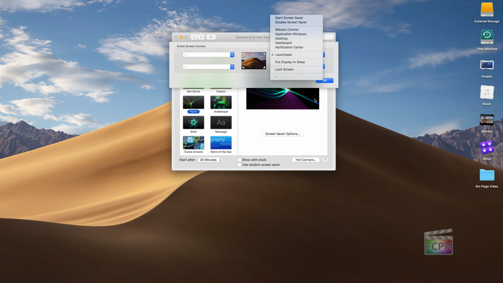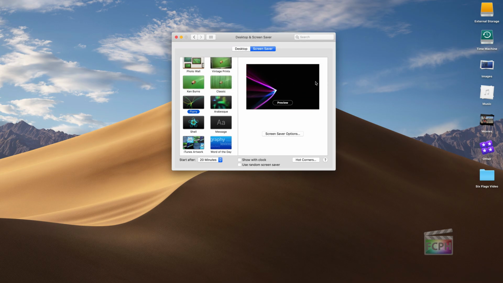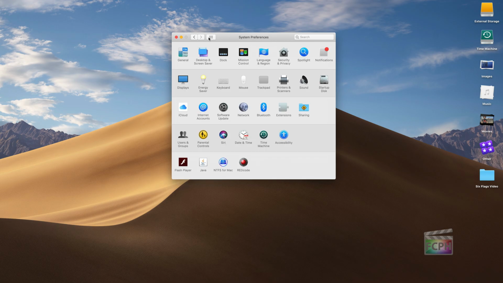So the most common thing, in my opinion, on my Macs, any that I've used, is I'll set the lower right corner to lock screen. And this will allow me, when I walk away from the computer, I'll throw my arrow down into the corner, and it will lock the computer and require a password when I come back to it. So a very nice way if you're walking away from your computer and it is in more of a public space, you can lock it while you go on break or do something else. And then when you come back, you'll be able to put your password in there. So, hot corners in the desktop and screensaver preference pane.